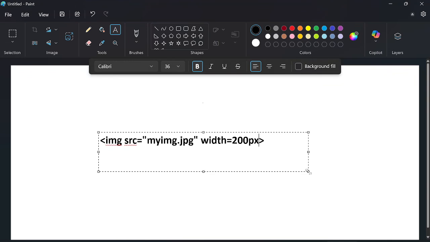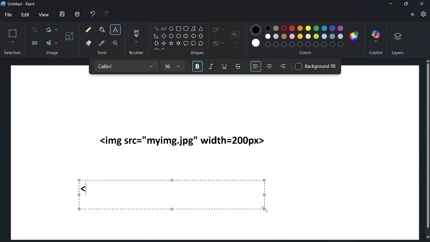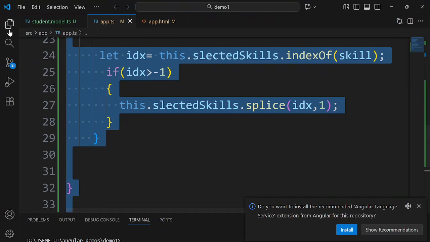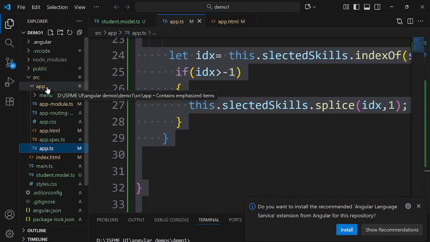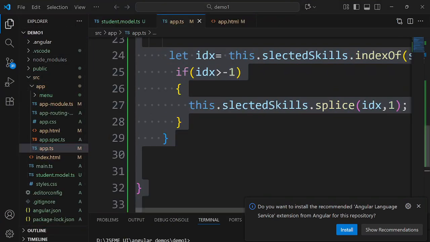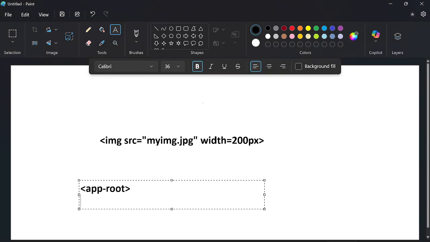So in Angular, if you remember, any component that we are creating, like we had this component in session 1, the app dash root component was there, right? Similarly, we created one more component. So let me just check what components I have created for you guys. So one was the app component, another one was the menu component, right? So I created a menu component as well. So similarly, this is going to be app dash menu. So similarly, there can be more components that I can create.